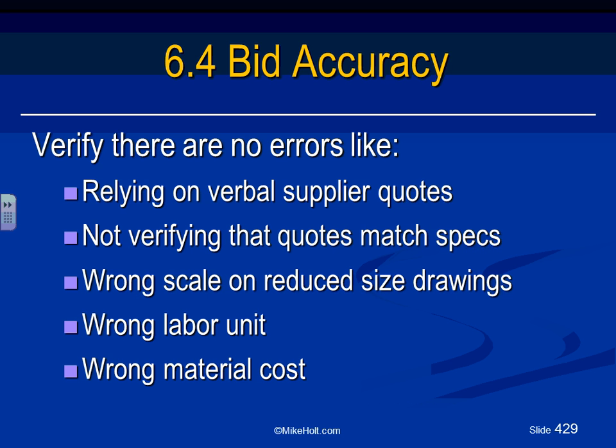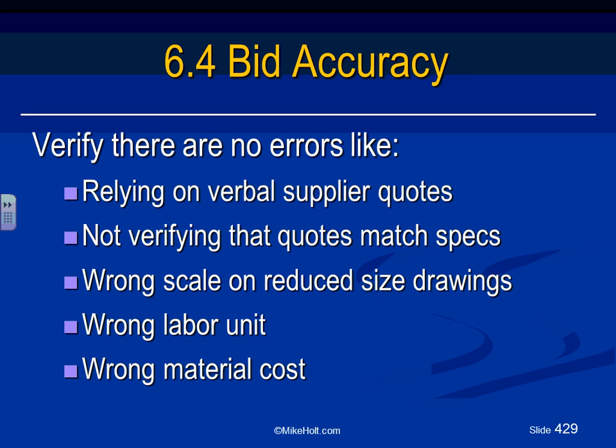They told you that your fixture is going to be $10,000. You put in $10,000, nothing written. And then when it comes to buying the equipment, it's $15,000. Again, if you have a good supplier, they would never do that to you. If they give you their word, they will stand by their word. But to cover yourself, you need to get it in writing, in an email or so. Not verifying that quotes match specs.